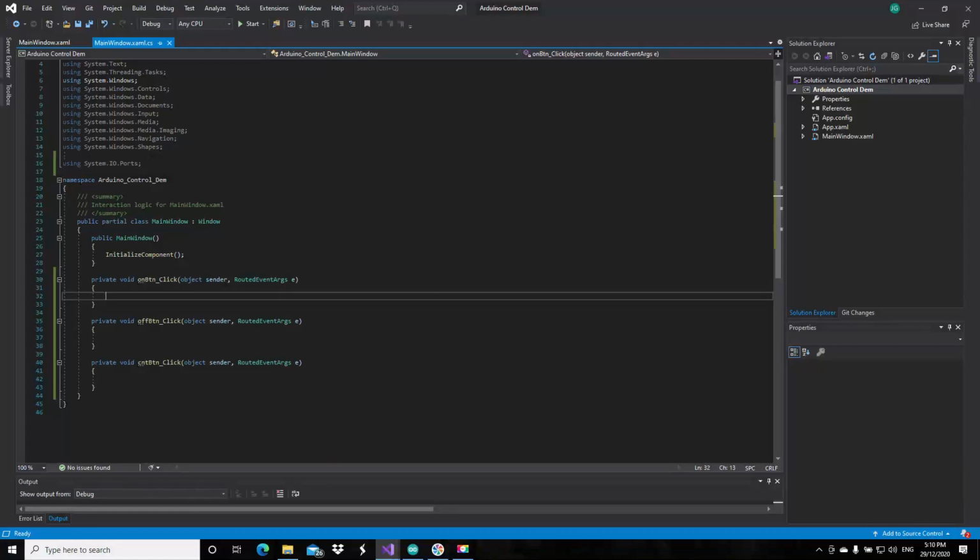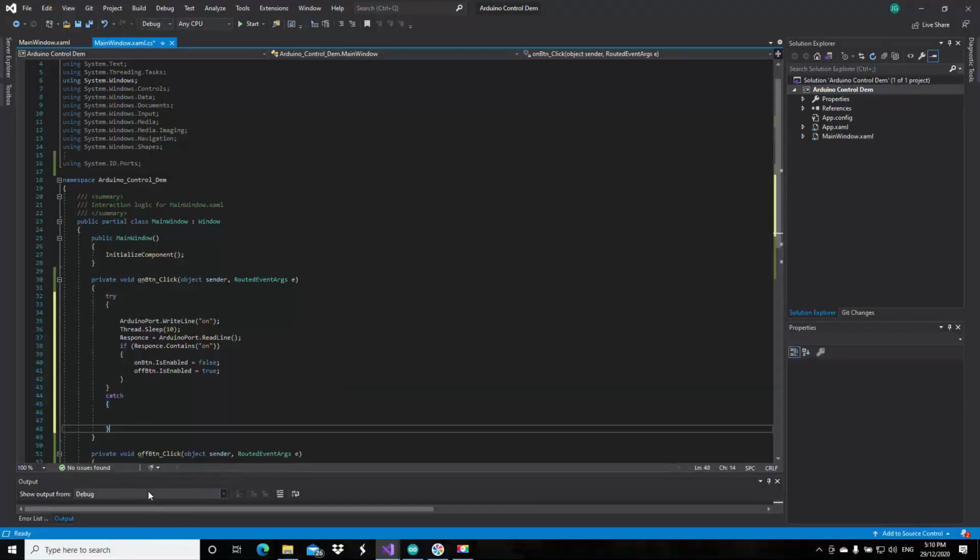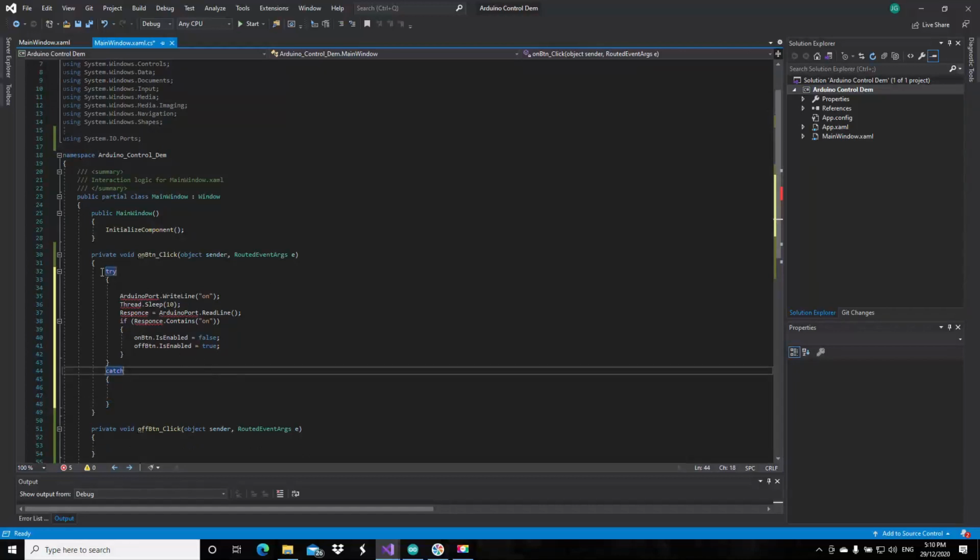So the buttons I'm going to have, it's going to have an action, and then when that action happens, it's going to send off a command to the Arduino, and in return it's going to get a command back, and it's going to check if it's a correct command. So what I'll do is I'm going to put in my code for my button, and I'll quickly explain it. Alright, you're going to get some errors because I haven't coded them yet. So I'll get rid of the squiggly lines. I'll show you what code you put in for that.